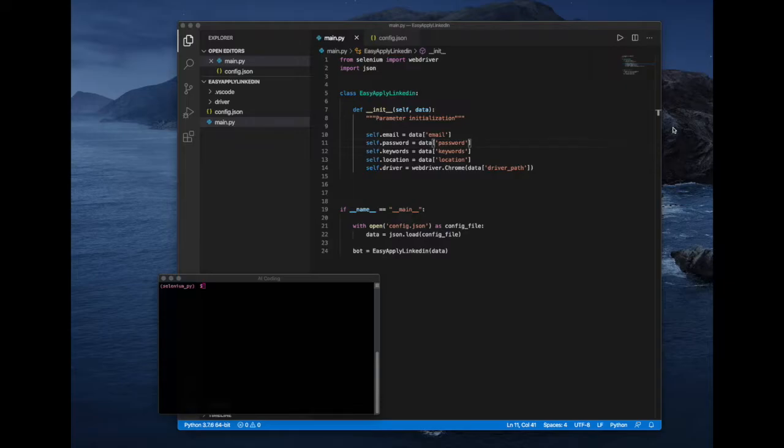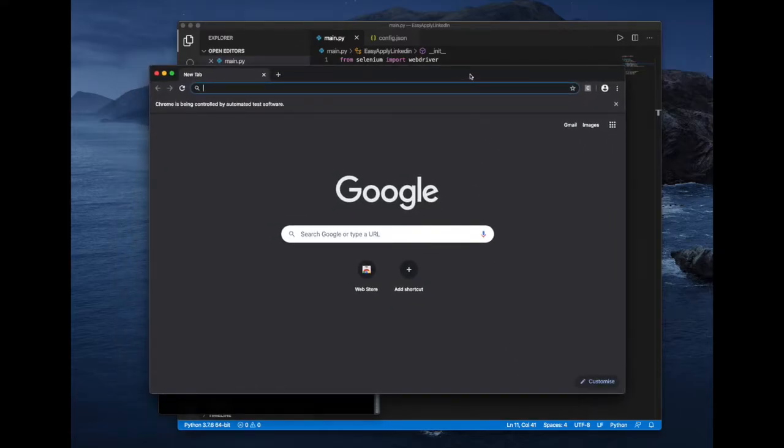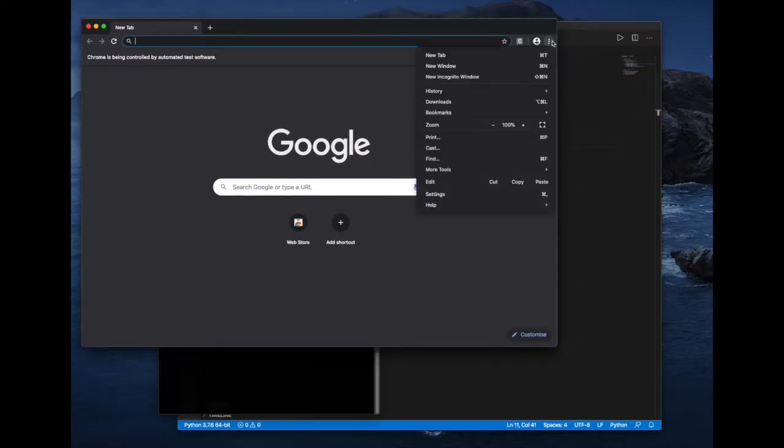Okay, so the first thing I want to show you is how to use the web development tools. And if you don't know what that is, I'm just going to quickly explain to you. Let's say you have your Google Chrome open. If you go to the Help tab, you're going to see something called More Tools and something called Developer Tools, which I believe you can just open by pressing F12.